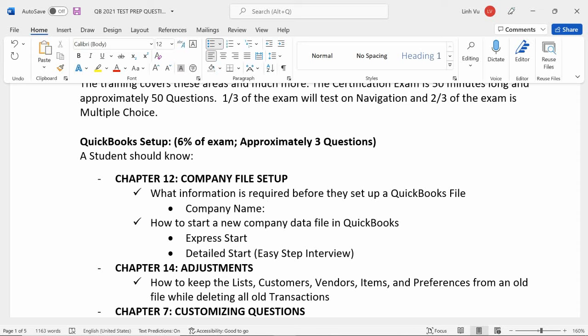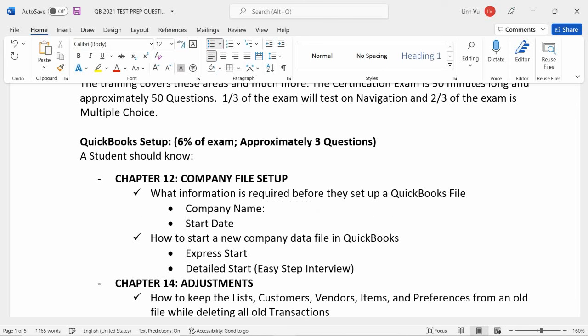All right. So if anybody has their book on them, what happens when you open up chapter 12? Choosing a start date. You need to have a start date. Yes, in order to start your company file, you need a start date. And what step number is that? Sorry, can you say it again? What step number is that? Oh, this is step one.